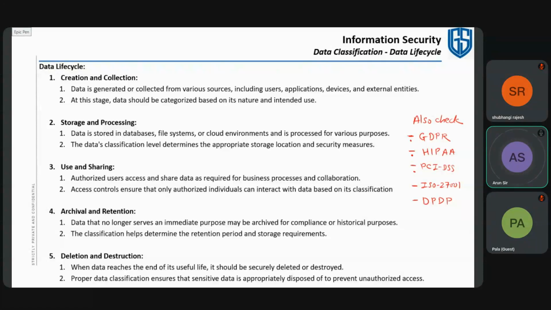Okay. Then there is ISO 27001. This is a very important ISO norm, created by the International Organization for Standardization. Similarly, there is another code for cloud, another code for IoT devices, another code for AI security, and another code for various industries. For every domain, there is a certain ISO standard code.